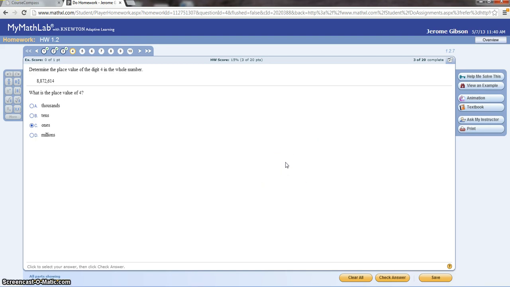So listen, saving your answer does not give you any credit. It's when you check the answer that gives you the credit. So I click check answer and press OK, and now I got the credit. When you check the answer and get it correct, it will automatically save it. And it also tells you your score out of the homework. You got 20%. You got 4 of the 20 points.